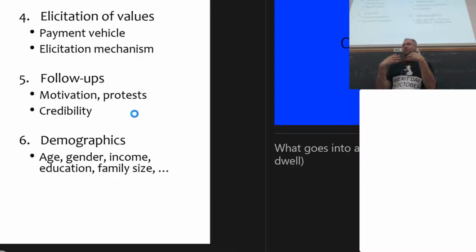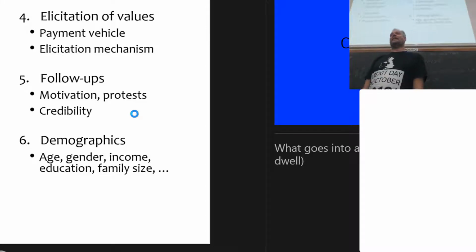Do they generally support the provision of public goods like a national park, or are they sort of libertarians who want to minimize government interference? That may color their results, and it is definitely something that you want to control for later on. And then you cannot, and we talked about this extensively, value is not really defined, right?